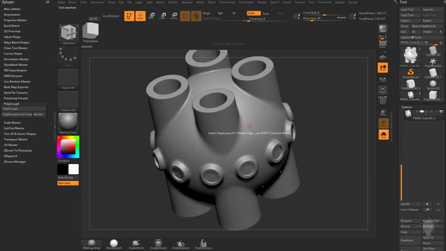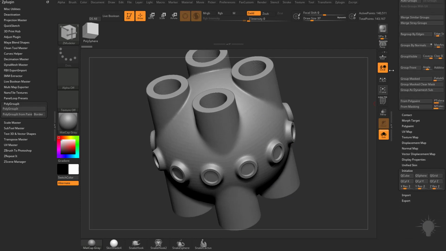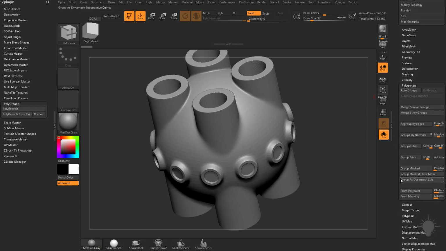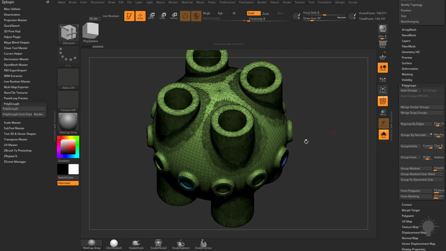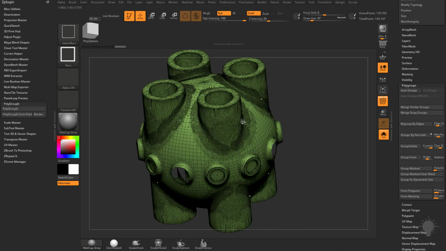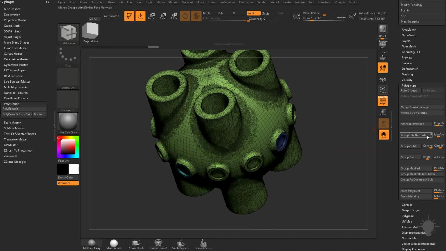And if you want to make your own object like this, go back in this series and watch the project primitive functionality. So if we go down here to polygroups again, you can do groups by normals with the old algorithm. The old one is closed dot, the new algorithm is open dot. So we can do groups by normals, old algorithm, just go ahead and hit that. And if you turn on polyframe, you're going to see it goes ahead and tries to group these things by normals. Didn't do a great job here.